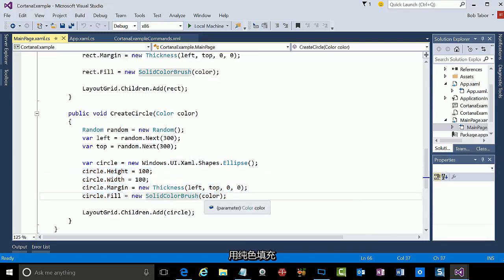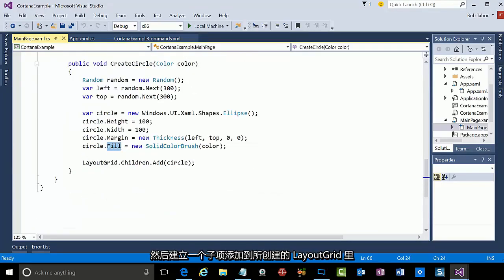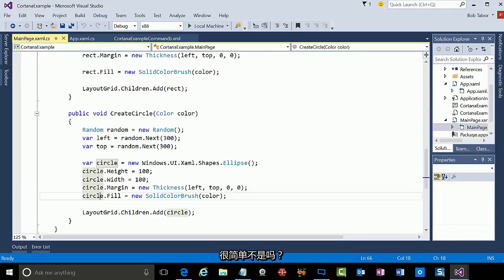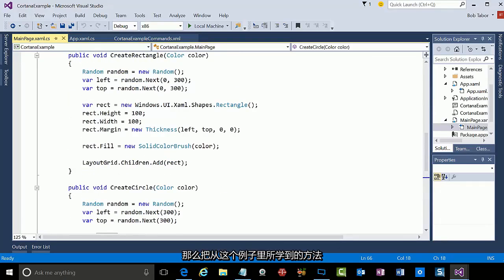I use the color to create a solid color brush that I applied to the fill property, and then I just make it a child by adding it to the layout grid that I have. So pretty simple, right?